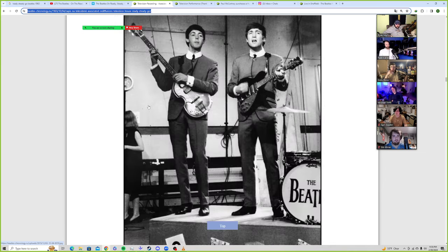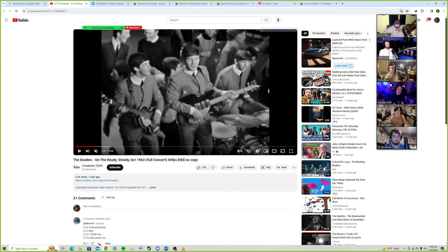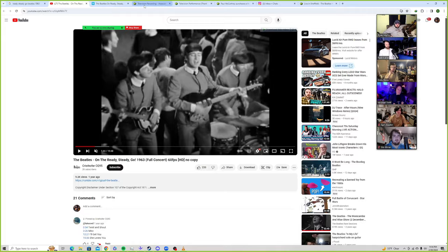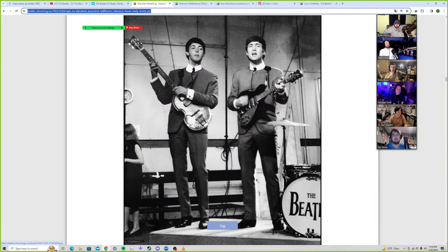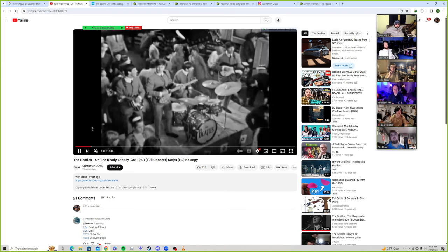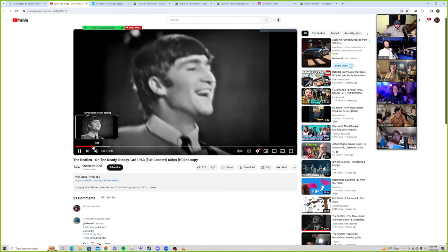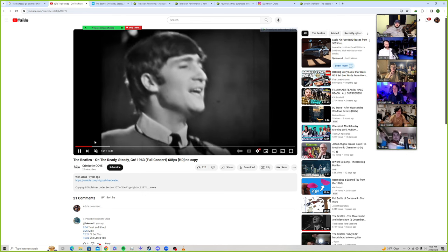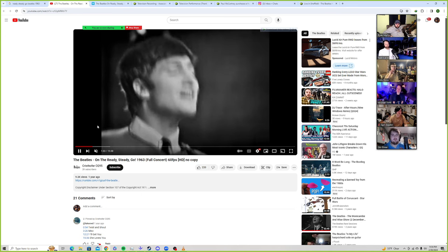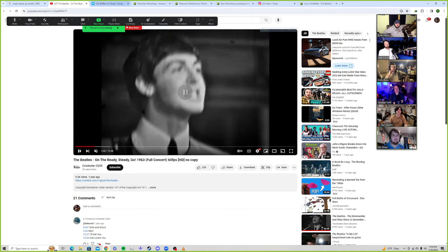And then for the actual taping of the show, you can see he uses the 63 Hofner. So, yeah, kind of interesting. Oh, and he's using a pick too, because there's that one when they do, or maybe that was a different taping where they do Mr. Postman and he's sitting there playing with his thumb like this. You know what I'm referring to? I think maybe. Yes. Yeah, I don't remember if this was the same day or not. Anyways.